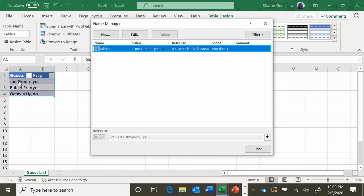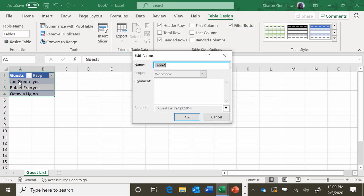As we heard, there's only one currently in my list called Table 1, which is our guest list, so let's rename that one. I'll hit Enter key to change the name. Edit name window, name, edit, table 1, Alt plus N. I can now type a name other than Table 1 to replace that name. I'll call it My Guests, capital M, capital G, and then hit Enter to add that name.